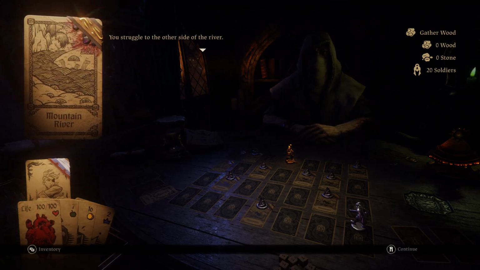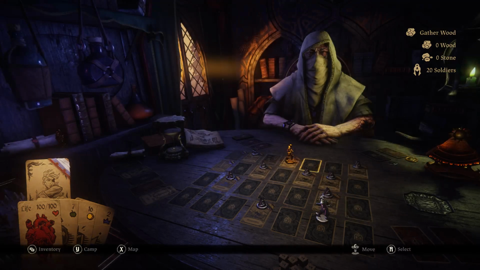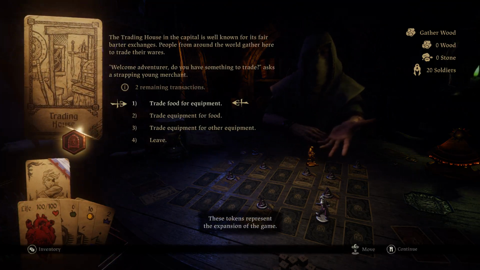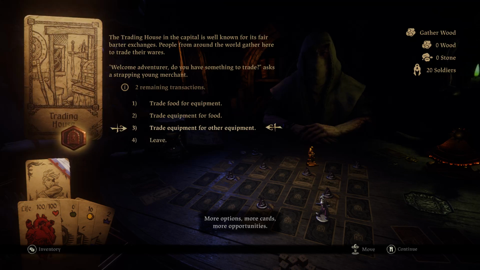Mountain River. We would have gained some food, admittedly, but we kind of have unlimited food. We just have to go back to the mess hall for it, which admittedly is not free because every time we cross the mountain river, it counts as movement and the AI raiding parties get to move as well. These tokens represent the expansion of the game. I don't think it's worth the life loss, considering how much combat we're going to have.